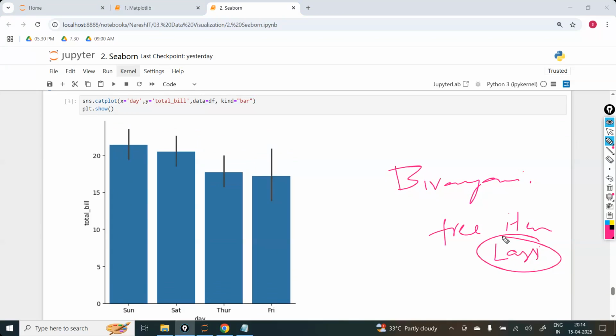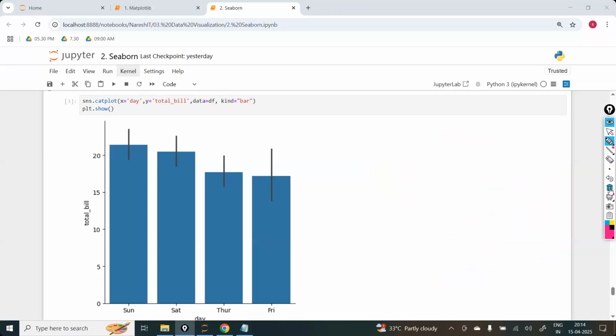Next time you want to go to some restaurant. Now some people, even for the free item, they'll go to this restaurant. If you go for this one, you'll get something additional. That will be very nice, right? So to improve their sales on the biryani, they can attract with the other product also, right guys?